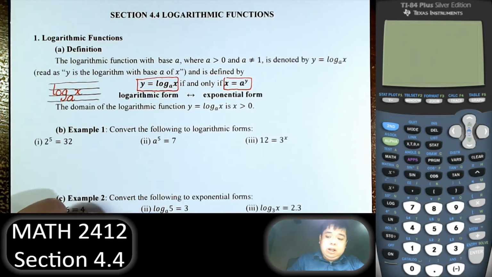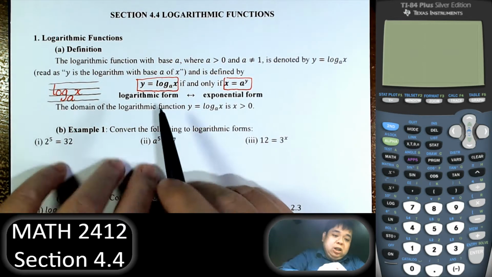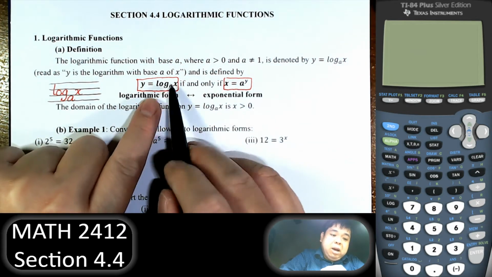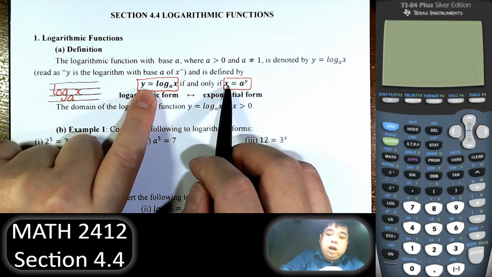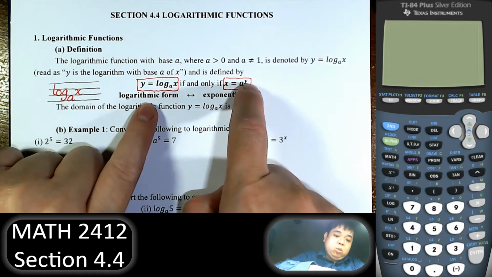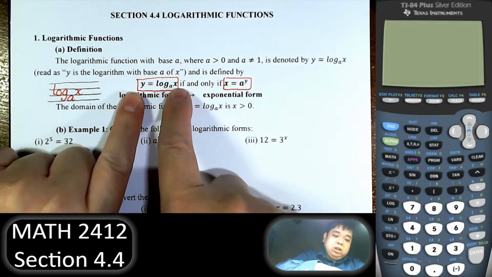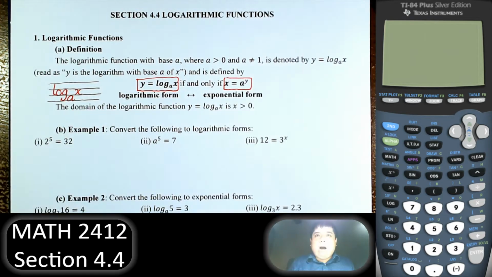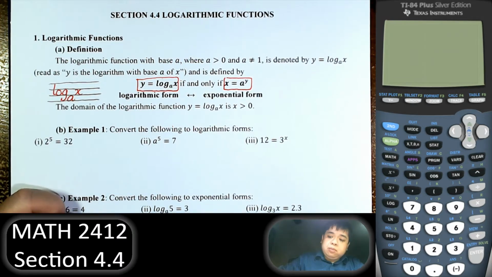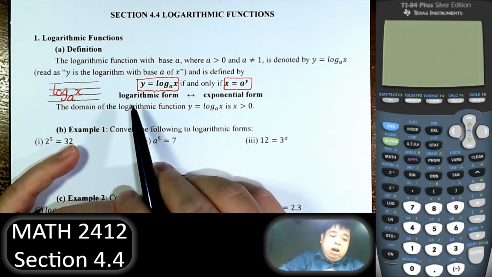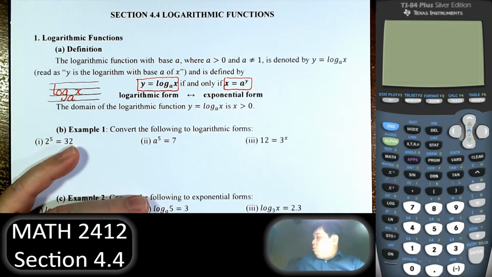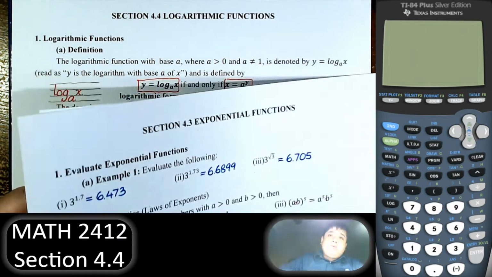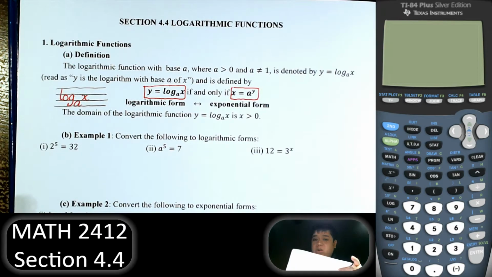And the reason is, what we see here is that in both of them the base a will stay the same, and the equal sign will stay the same. What we do is just switch the x and the y, so the x will be on this side and y on the other side. Since we switch x and y, what we have here is an inverse function. So we can say the logarithmic function is the inverse function of the corresponding exponential function.